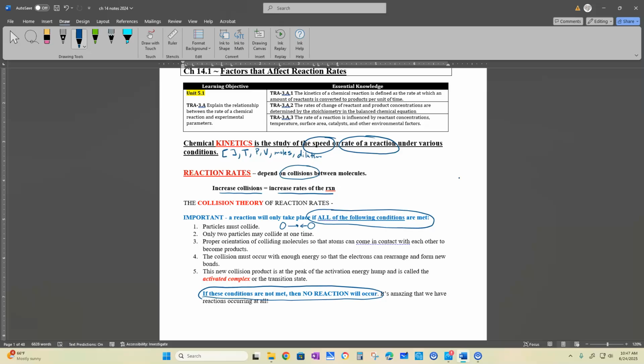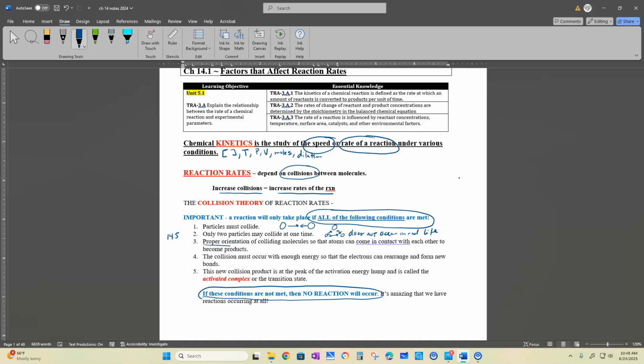at a time. I believe in 14.5 we're going to talk about how it is truly impossible to get all 3 to collide at one time. On paper I can do it very easily, but in order for you to have a collision, you'd have to have all 3 collide, and that's just impossible. So that does not occur in real life. But I can get 2 molecules or atoms to collide.